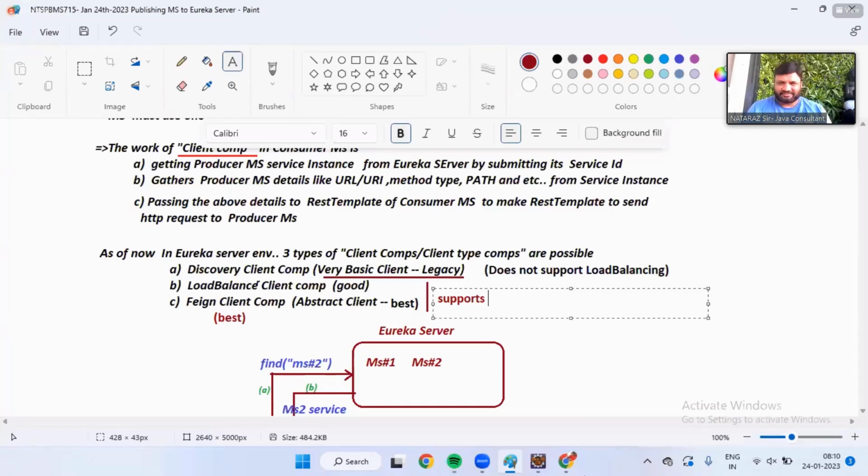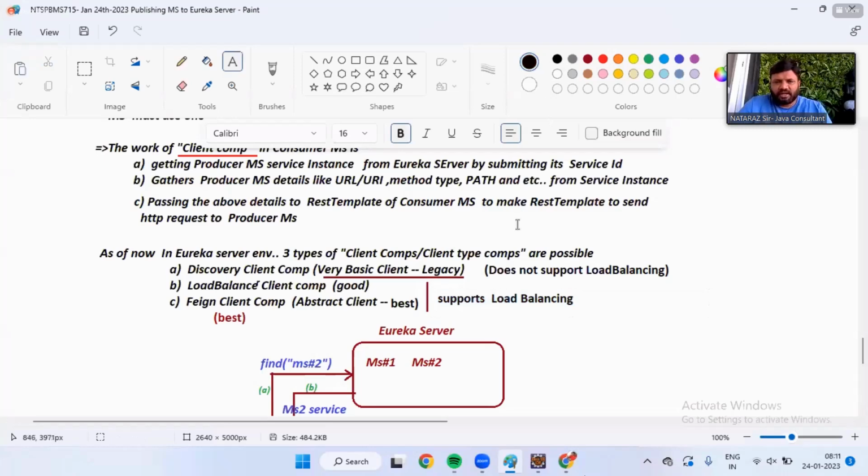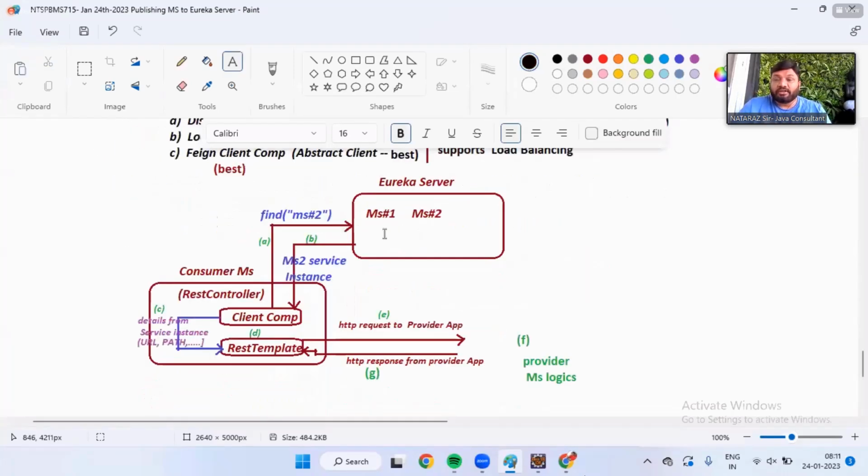Tell me, what is there, boss. Supports load balance. Great, boss. Now have a look. Here in detail, I have highlighted the client component, the consumer and the Eureka server. No producer is highlighted.